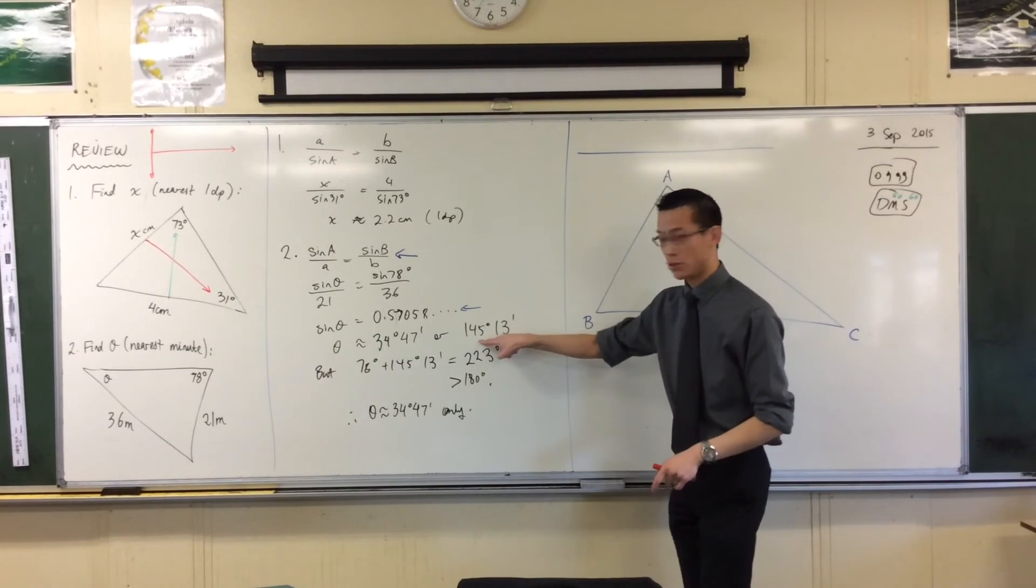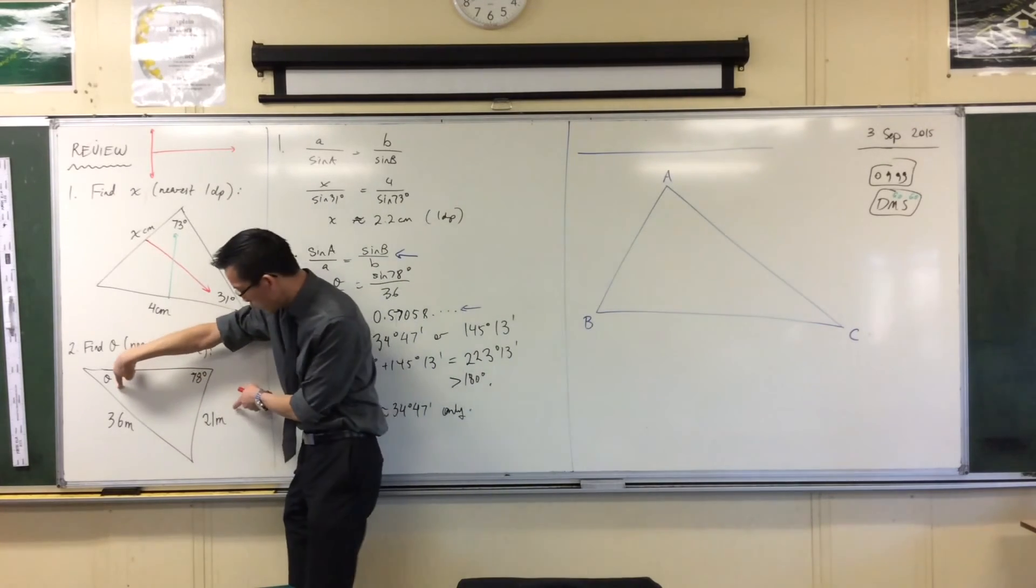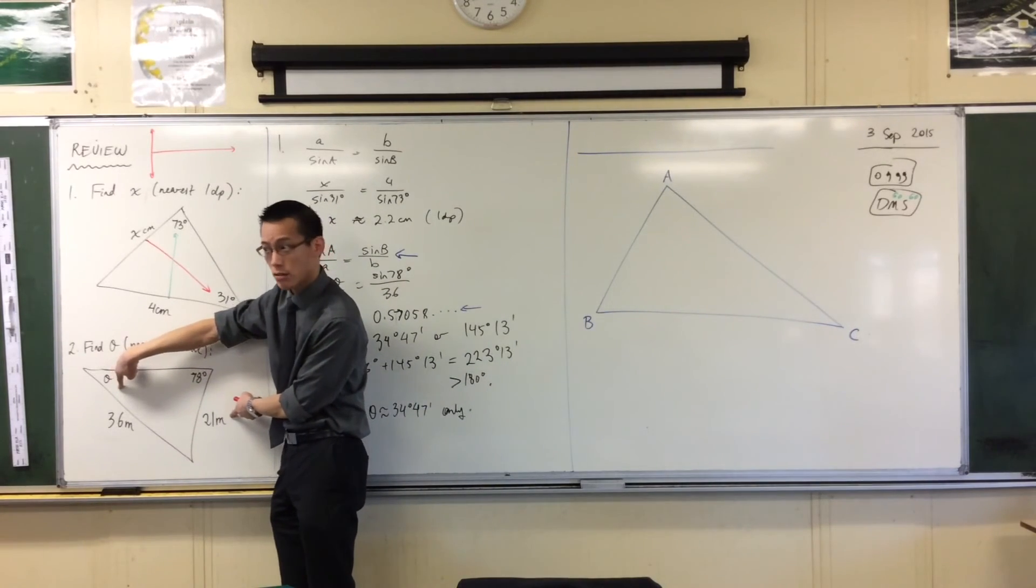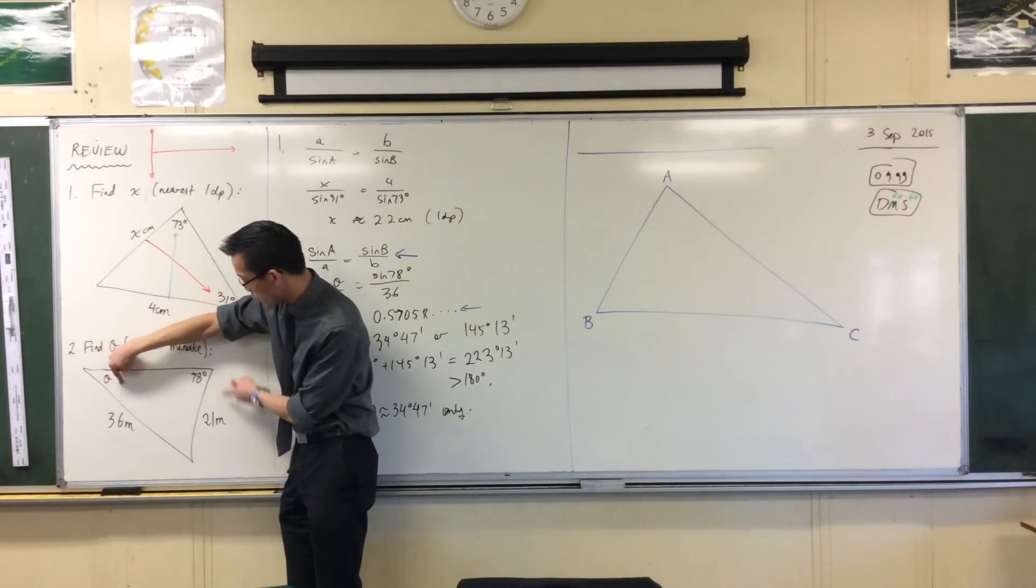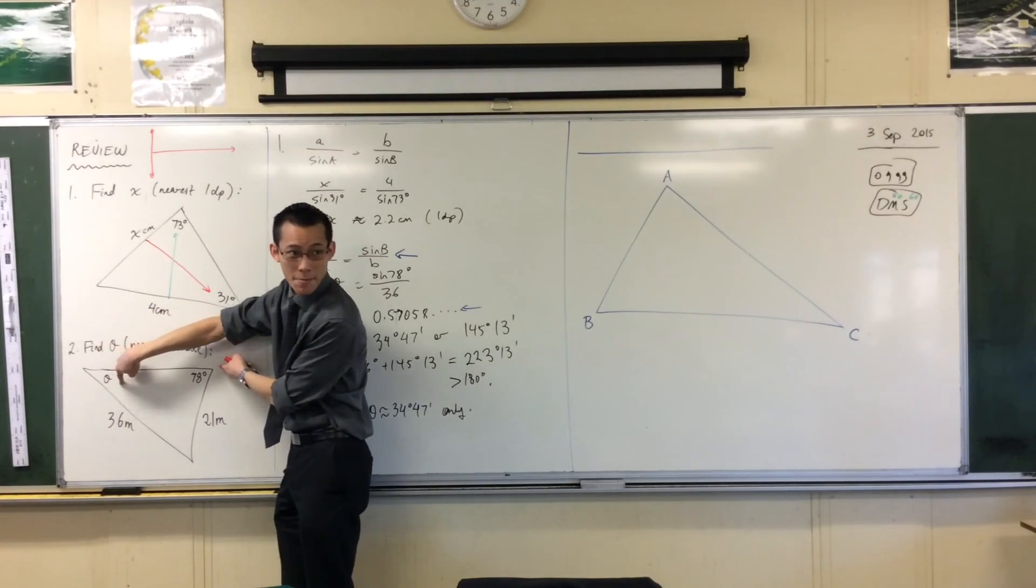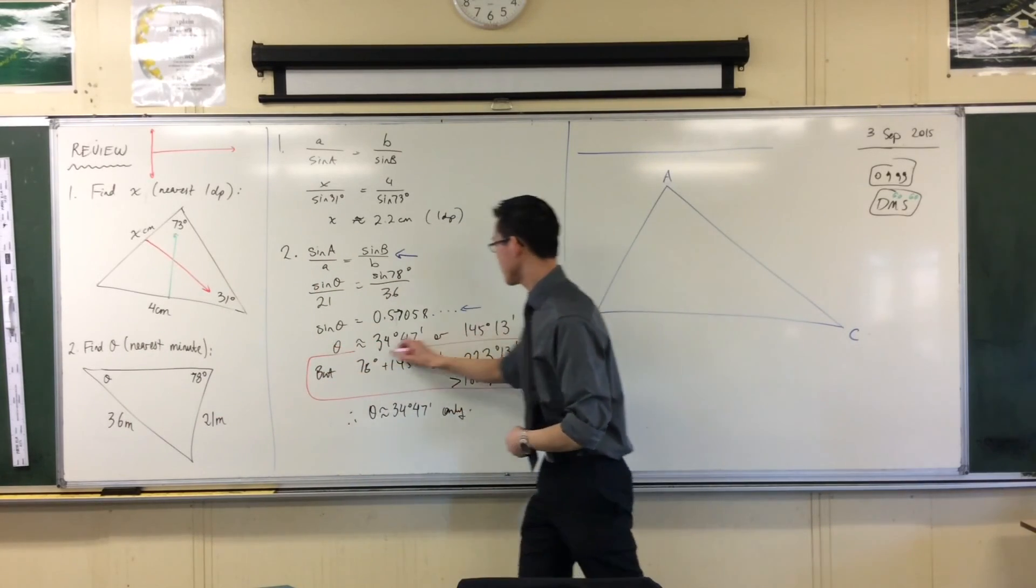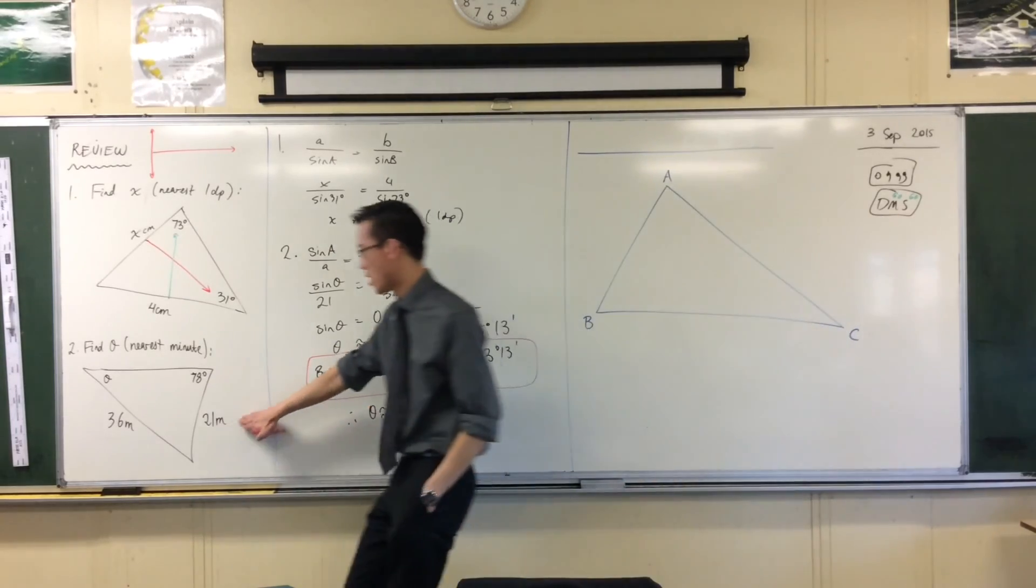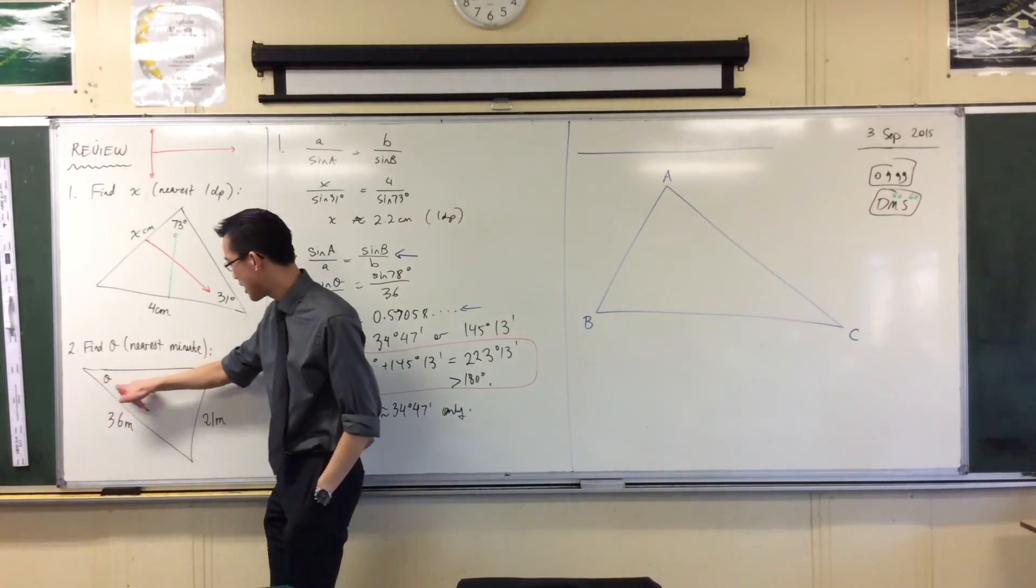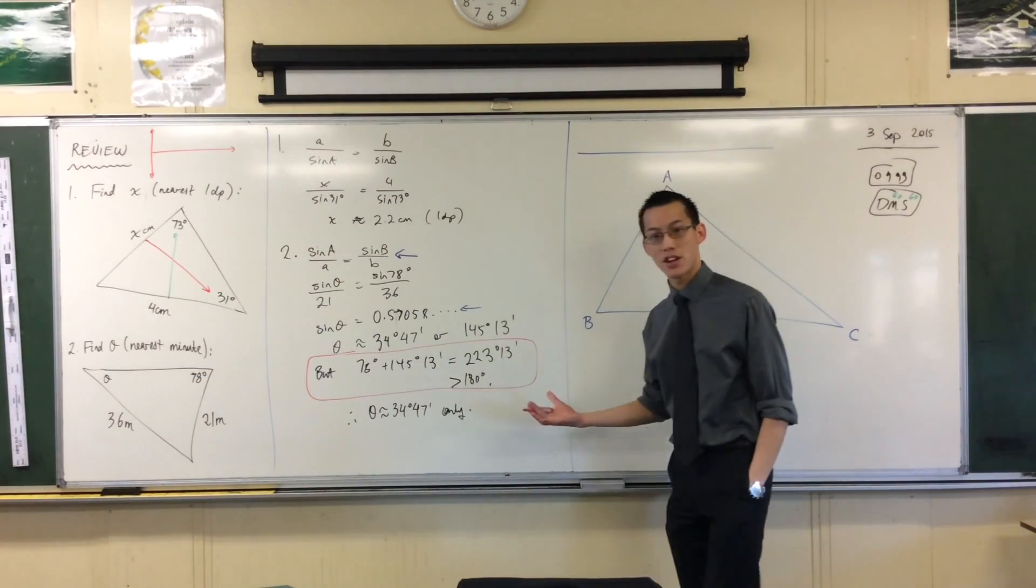Do you notice there's something else wrong with this? Have you noticed that? Look at this angle. You see it's a huge angle, right? And I'm saying it should be here. But look, it's matching with a smaller side. Do you see that, right? This side is smaller than this side. So this angle ought to be smaller than this angle. Right? So, alternatively, in here, you could have said, But, you know, this 21 is less than 36. So, theta has to be less than 78. Okay? So, you've got two ways to go about it.